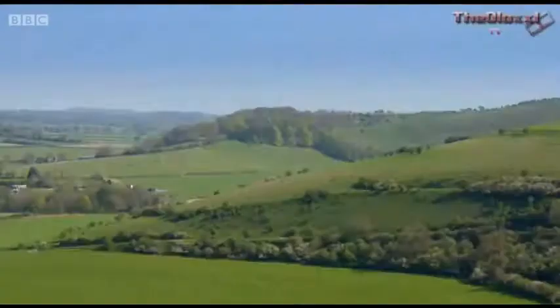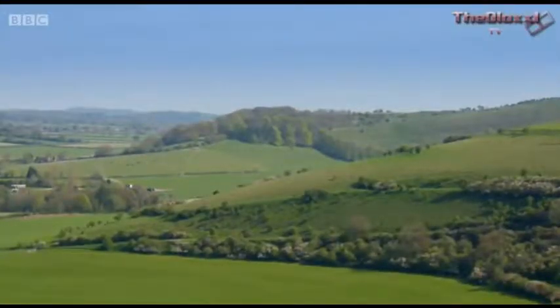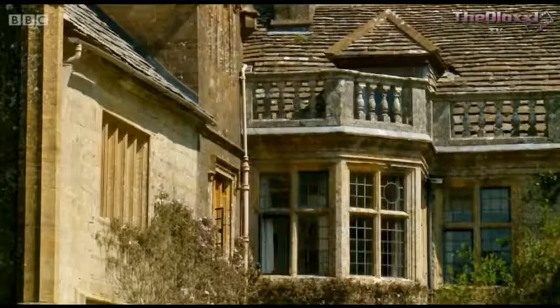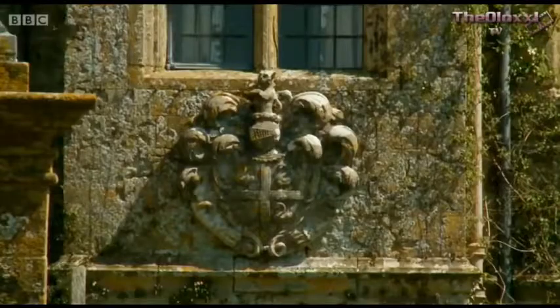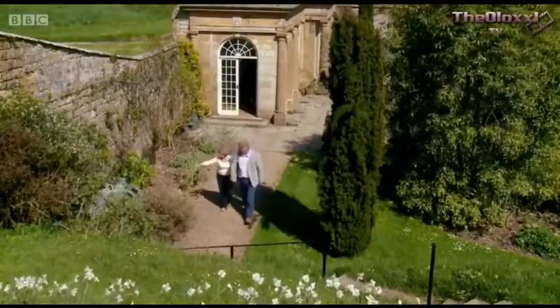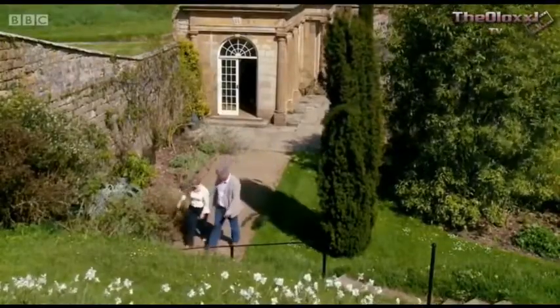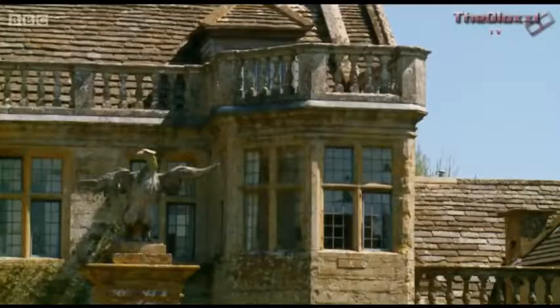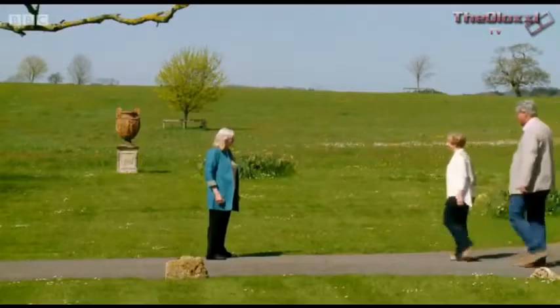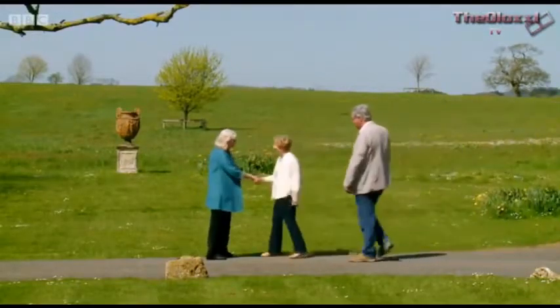Dorset's lush landscape is home to some striking architectural landmarks conceived to make the most of their surroundings. One of its oldest historic manors is Mapperton House, which has one of the most distinctive gardens in the southwest of England. With Hugh and Christine looking for new activities in their retirement, we arranged for them to gain a personal insight into this horticultural delight from its owner, the Countess of Sandwich.